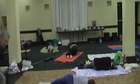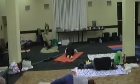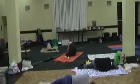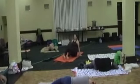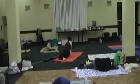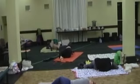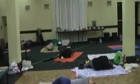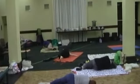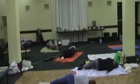So this is two different ways of looking at the same intention. The intention is to have the arm forwards of you and backwards of you, but is it the arm that's moving relative to the trunk, which is a movement of a distal part of you, or is it the trunk moving around the arm, which is a movement of the proximal part of you, that part that is closer to the center? And of course, there is always the third option, a little bit of both in various proportions.